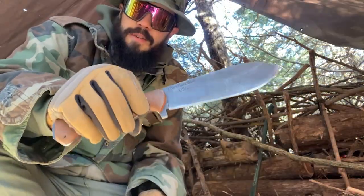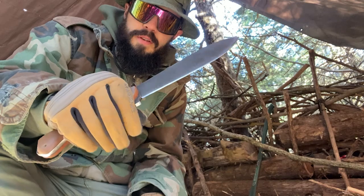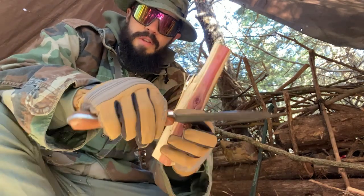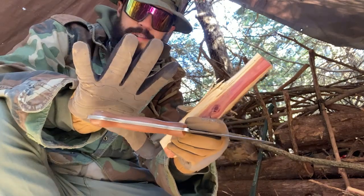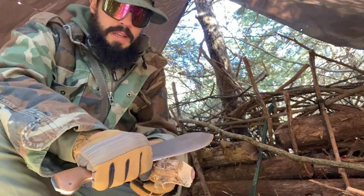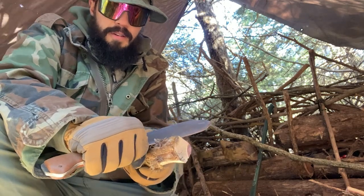Another test I'm going to do with my own knife here, the Huntsman Woods Knife. I'm just going to do some slicing, and I'm going to do what I call the famous Ninja Death Grip. I'm just going to do a good hard hammer grip and see how it feels in hand here.